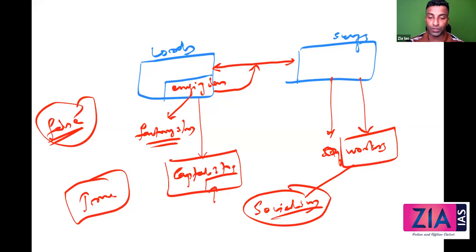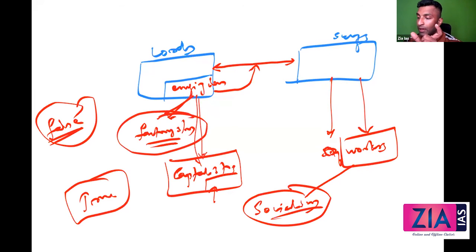Change in forces of production is automatically there, no? Because you see here, there is an emerging class, there is a change in forces of production. Similarly, in ancient also, there was a change in forces of production. They are moving towards settled agriculture. So all these are actually happening because an alternative setup is coming. Forces of production is changing. Okay. So guys, I hope this is clear to all of you.